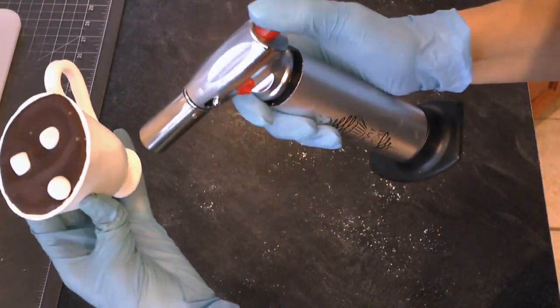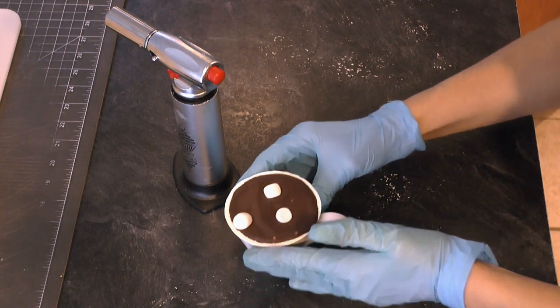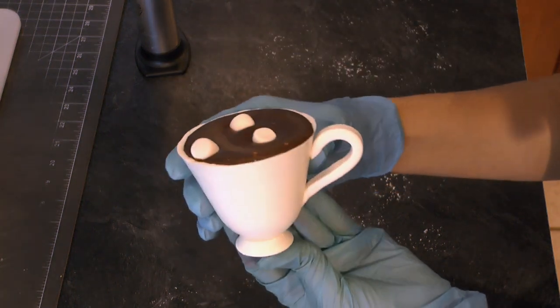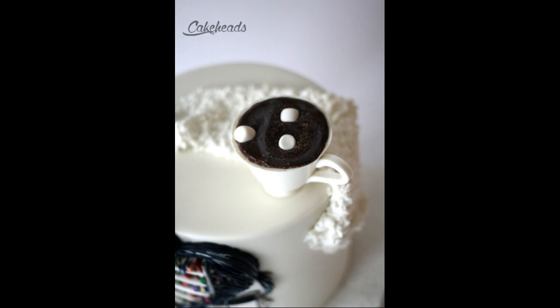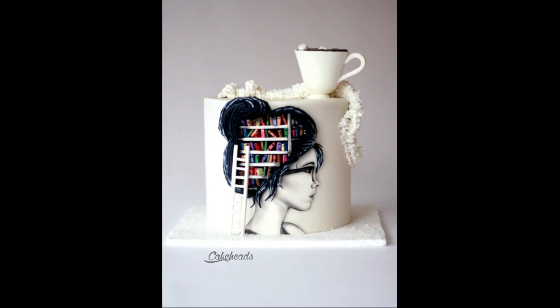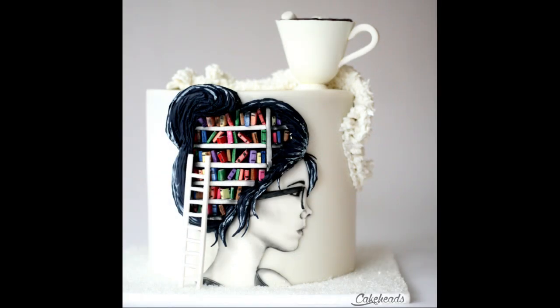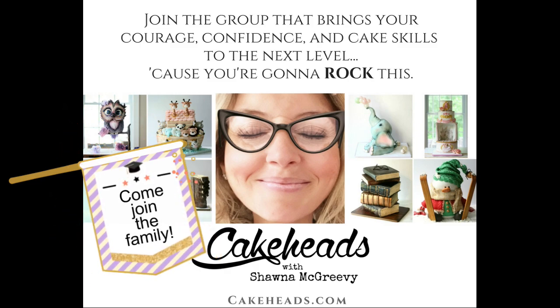When you attach the handle, all you need is your chef's torch — just torch the little spot where you're going to attach them very quickly. You do not want to melt it too much or it'll get gooey. Just torch one spot at a time, the top, attach, then the bottom, attach, and hold it there for a few minutes while it hardens up. Then place your teacup on top and hold it steady and straight until it dries. And you have a beautiful little chocolate teacup to add as a cake topper to any cake project. I was planning on adding some painting to the side but I didn't, because my project was black and white. I added it to the top of my cake of a girl with books in her head. You can find how to create this entire project over on cakeheads.com. If you want to sign up and become a member and join the Cakeheads family, we have a ton of fun, tons of support, answer all your questions, tons of tutorials, lots of fun stuff to sharpen your cake skills. Come on over and join our Cakeheads family.